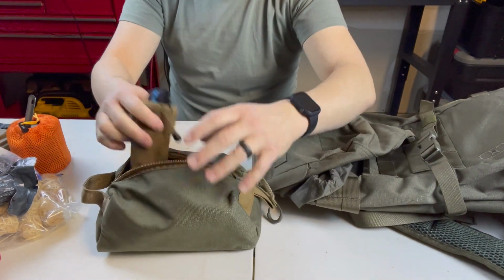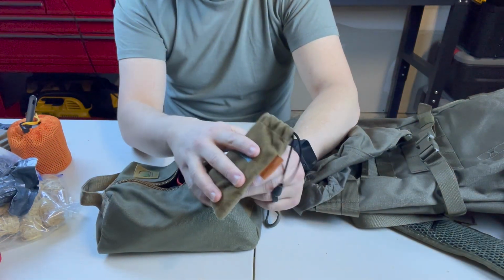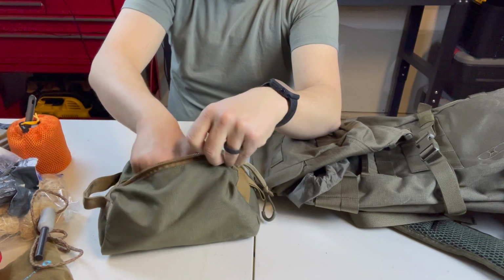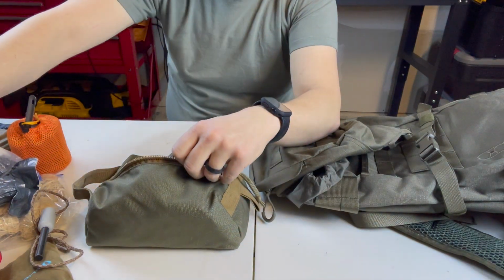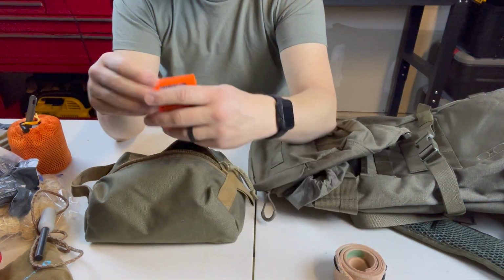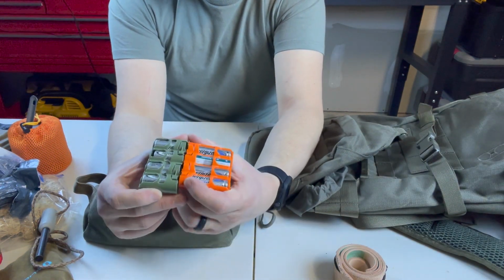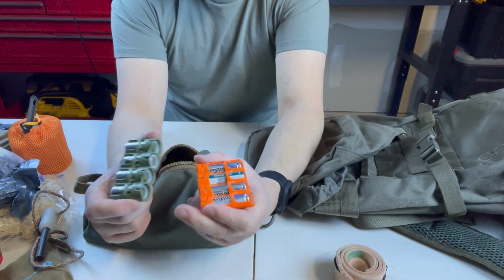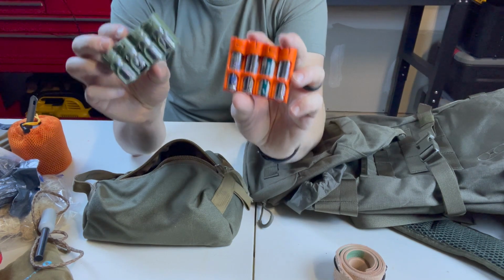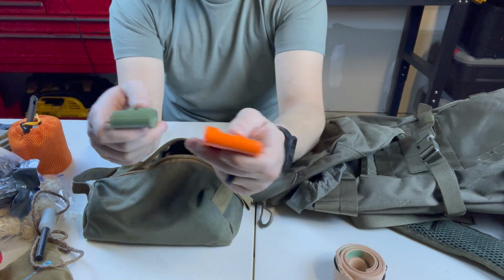So basically what I keep in here: this is an Olight rechargeable headlamp. I keep a ferrocerium rod. I keep a field strop for sharpening knives. These are battery packs. I keep lithium. Never buy Duracell, and never ever buy lead acid batteries. I will warn you on these lithium batteries, if you're in cold temperature at high elevation, they'll drain quicker, but it's just the price to pay.